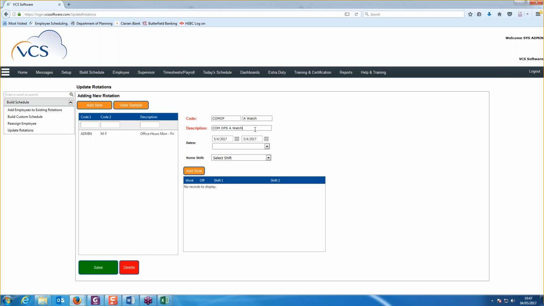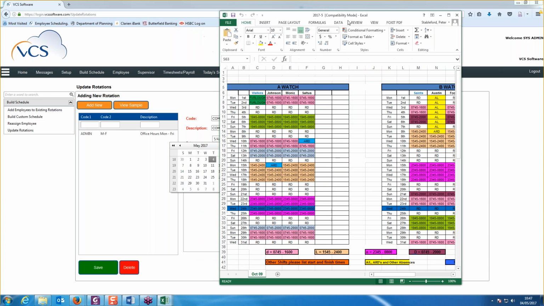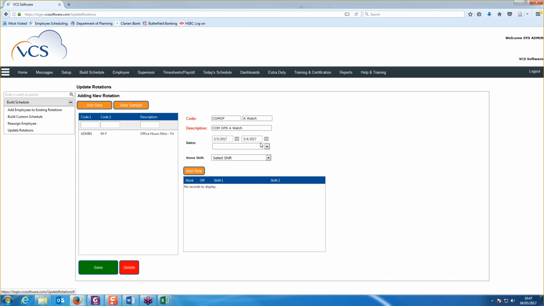So this pattern did not begin on the 1st, I believe, and maybe we could bring the spreadsheet up if you could. I thought that was May 5th, but it could be. So you want that one? Yes, the 5th. Okay. Wonderful. Let's build that out.